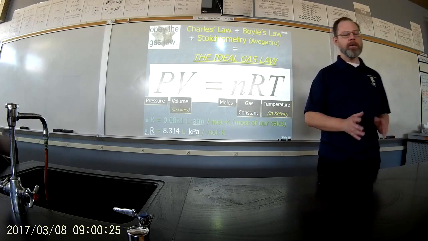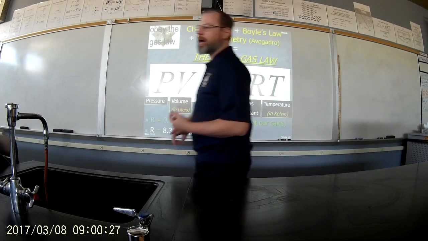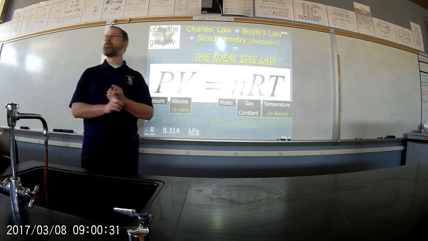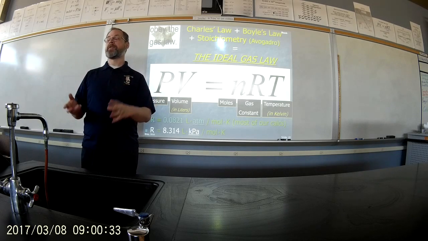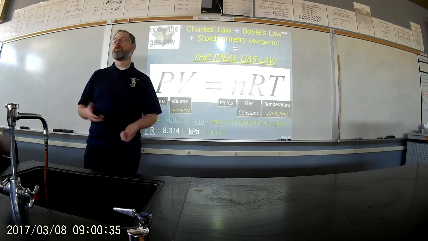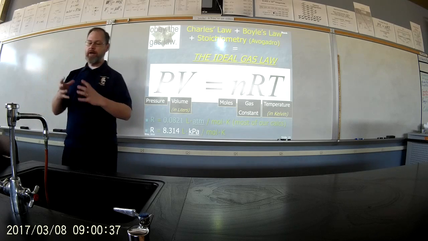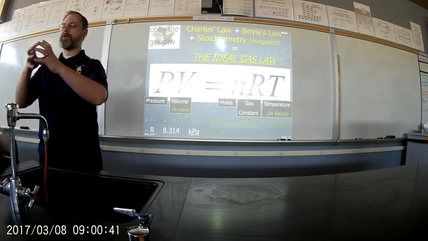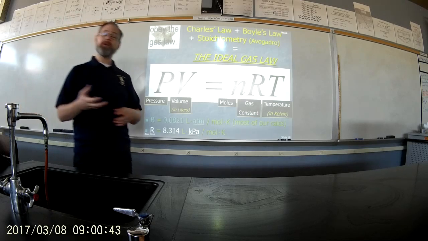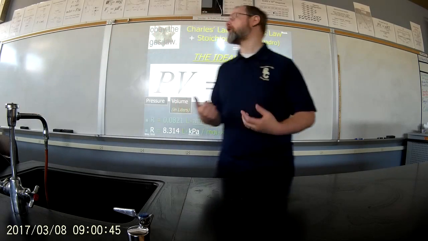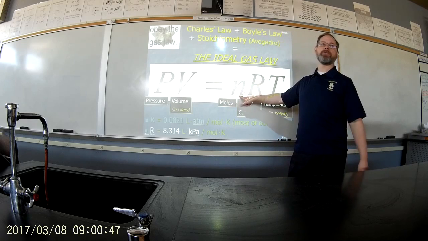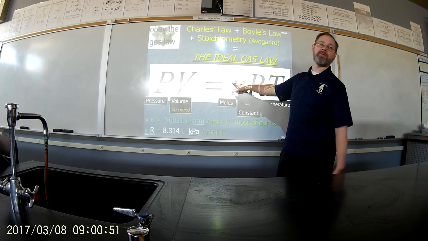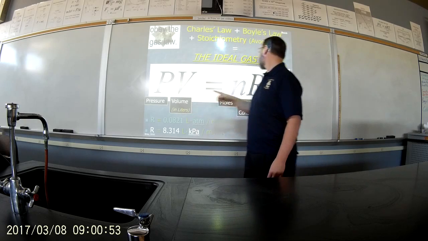So PV equals nRT. All the laws we've done so far, the combined law, Charles' law, Gay-Lussac's law, and Boyle's law, were about gas changes. Well, PIV-NERD is just the quantity of a gas and the pressure and volume and temperature it exerts when you have a certain amount of gas. So the difference between the combined law and PIV-NERD is you have an n in there. So this will tell you, based on the number of moles you have, what the pressure, volume, and temperature will be.